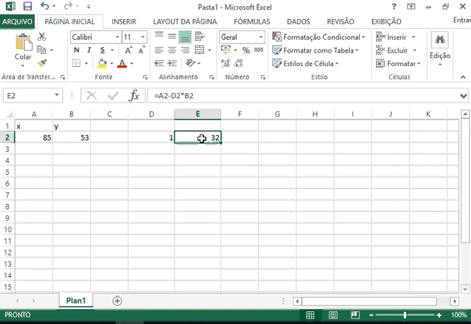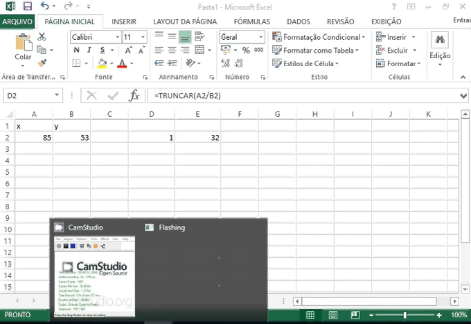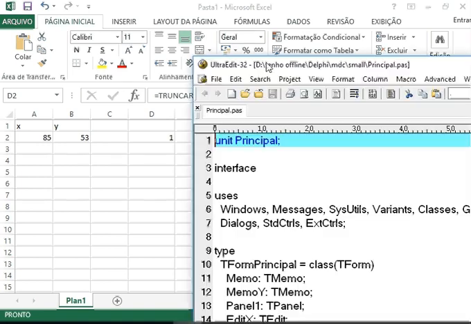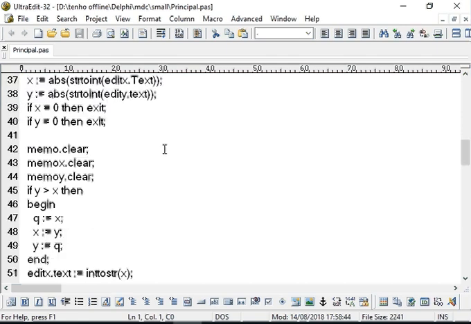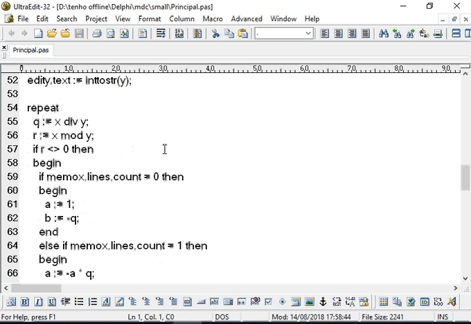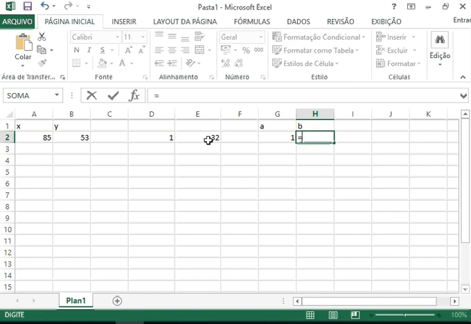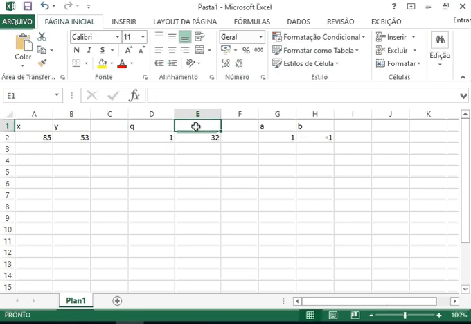Next time we're going to divide. So you see the algorithm. A equals 1, B equals minus Q. This is Q, this is the remainder.